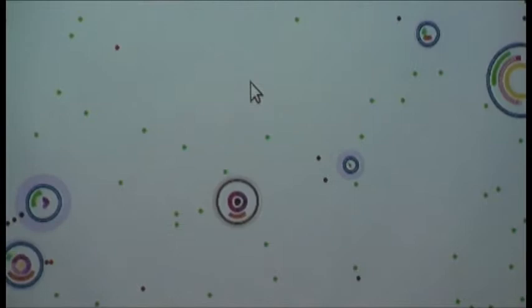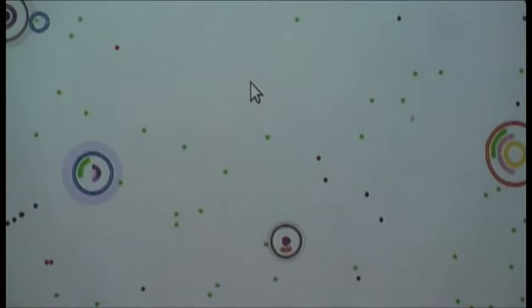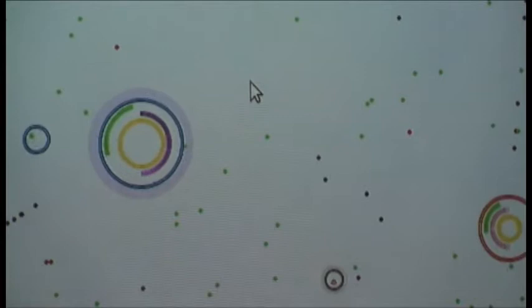Now, these bubbles have four states, four modes that they can be in. One, which you saw at the very beginning, they have a green border, and that is their embryonic mode. And they start off at a single point, and then they grow to a certain size determined by their genetics, and then their outside membrane turns blue, and they go into their normal mode, like you see here.